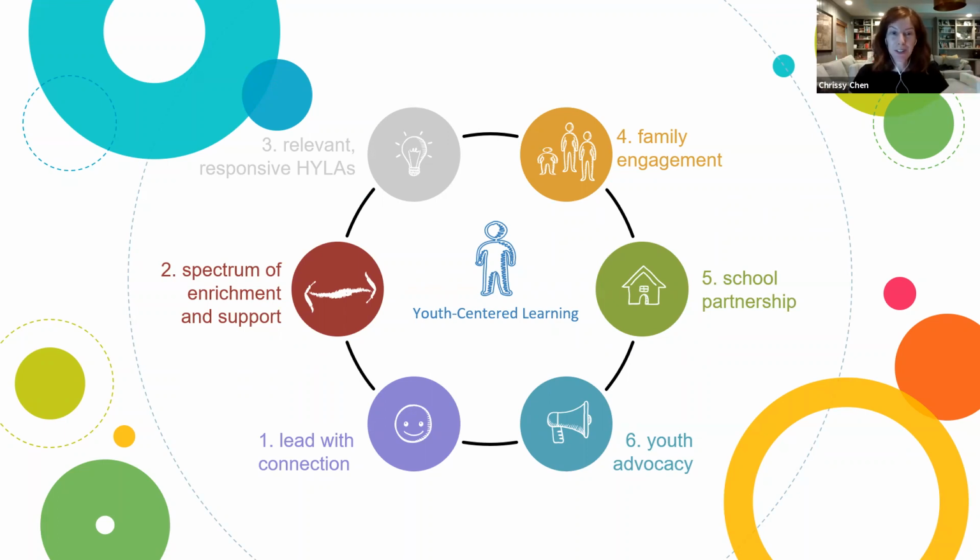This is our approach to youth-centered learning, and of course it includes leading with connection, ensuring that we're supporting young people's social and emotional well-being, offering a spectrum of enrichment and support, which includes that homework help and tutoring, and also those opportunities to explore something new, relevant and responsive high-yield learning activities, reciprocal partnership and engagement with families and caregivers, partnership with schools, and the support of youth advocacy, in which clubs get to amplify the things that young people most care about and support them in learning more about those things that they're passionate about.